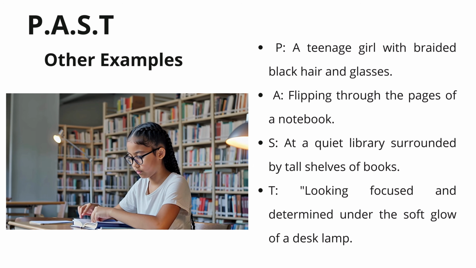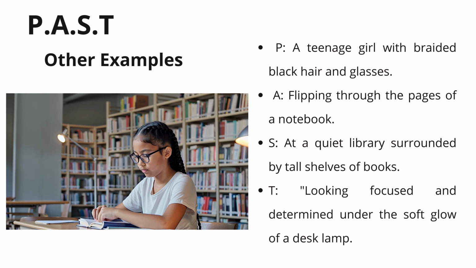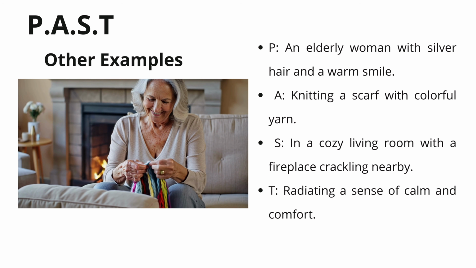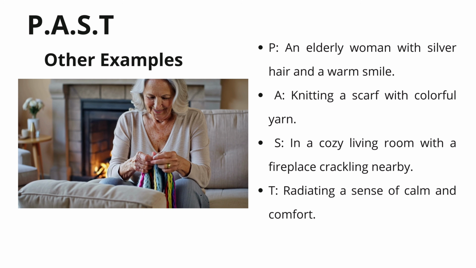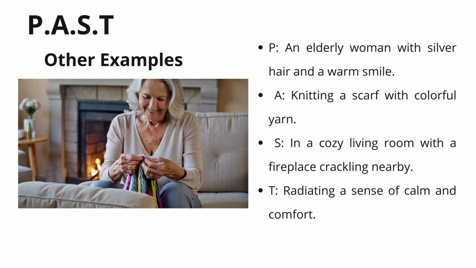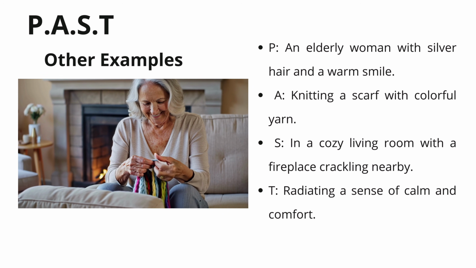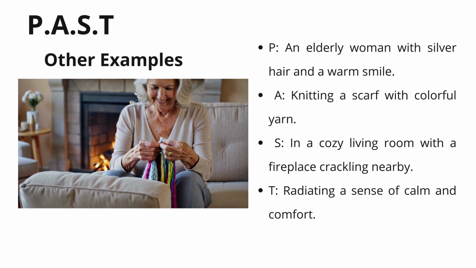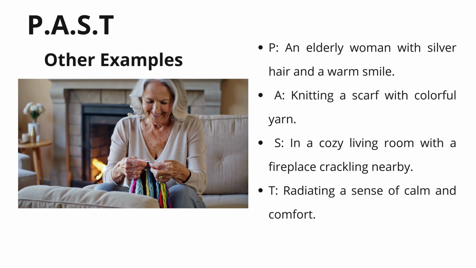The last example I want to give you is the third example, which is an elderly woman with silver hair and a warm smile knitting a scarf with colorful yarn in a cozy living room with a fireplace crackling nearby, radiating a sense of calm and comfort. This is very beautiful. Also, notice how this AI model got all the details of our prompts.